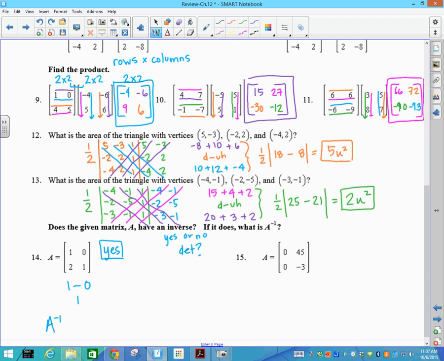To find the inverse, it's 1 over the determinant. So it's this number here, whatever you get here goes on the bottom. So 1 over the determinant, and then you're writing that matrix. You switch these two numbers, and you negate these two. So if you had a number here, you would have to multiply it through. You don't leave it like that. But this is what it looks like. Actually, that should be not those determinant symbols, but that. So the answer would be yes, and this is the inverse right here.